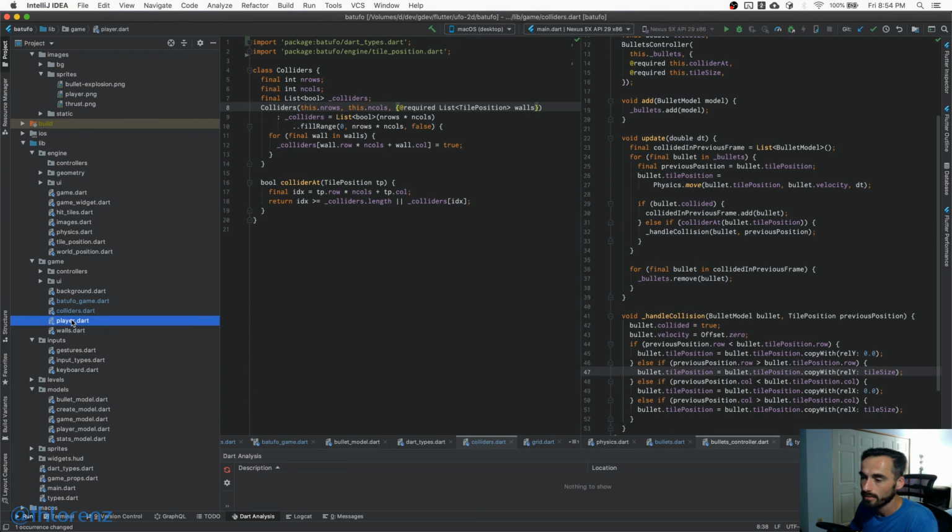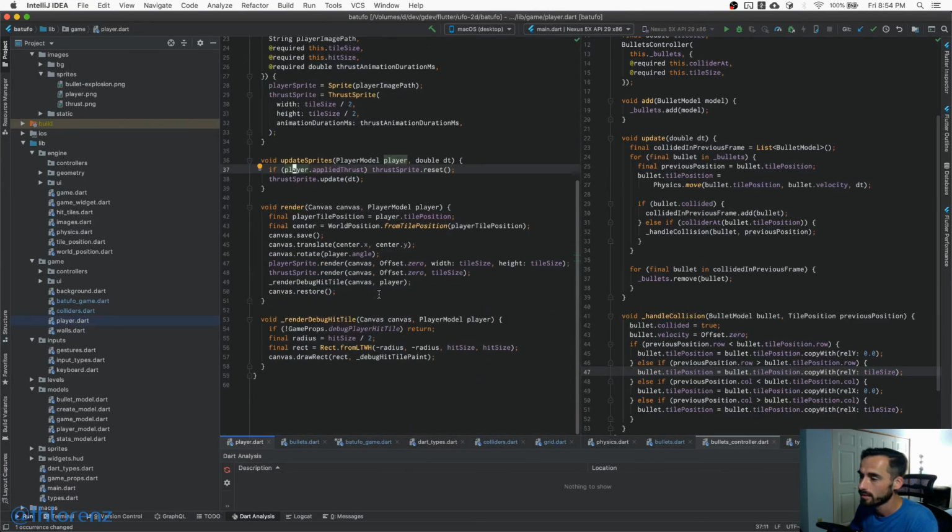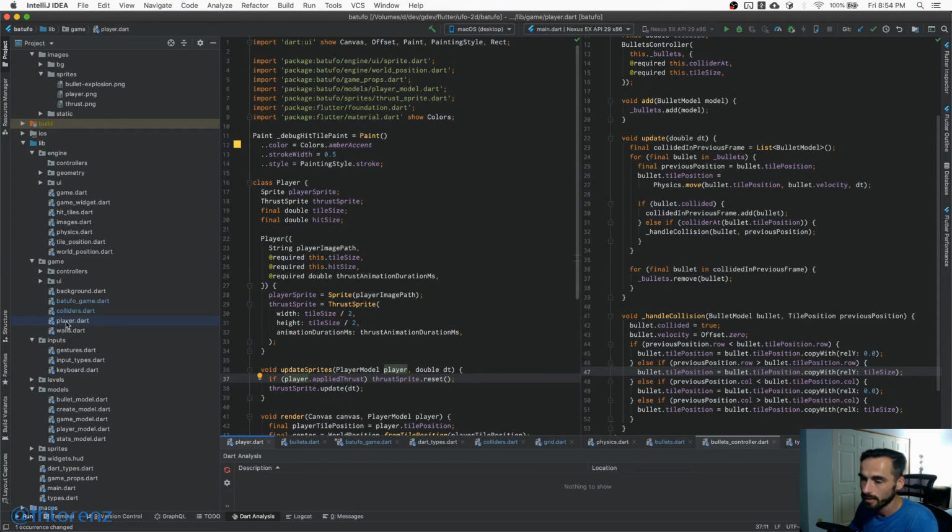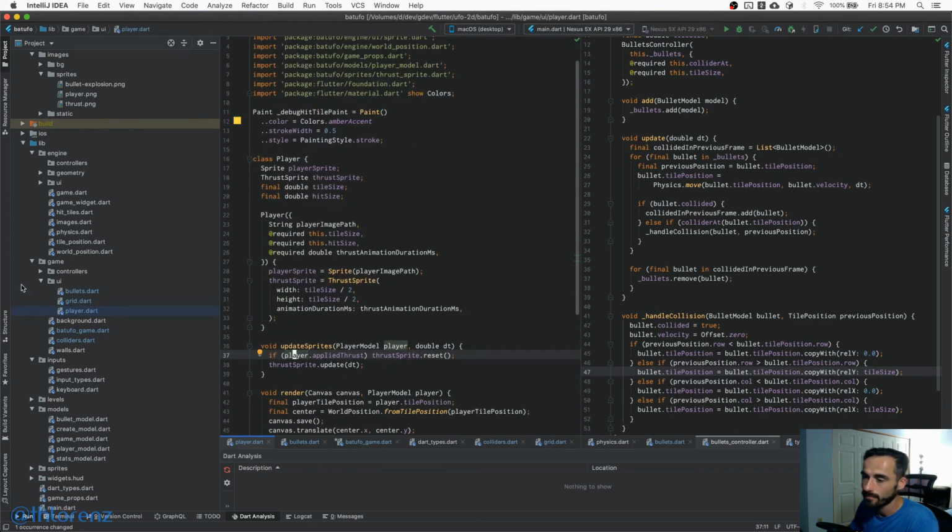And then we have the player, which is also clearly UI at this point, right? So we have the controllers, and then we have the UI parts. We could call them widget or visual, but everything else is called like player model, player controller. So this is like the UI. We can rename it later if you wanted to, but we'll leave it for now. So the colliders we leave.